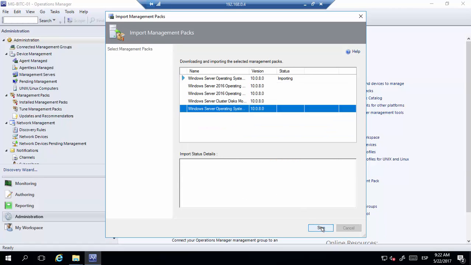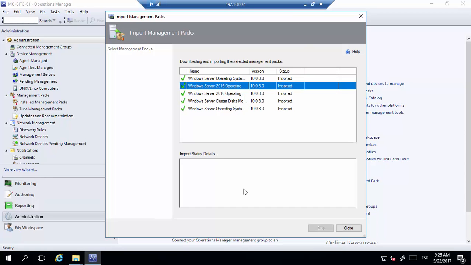We click on install and wait for the import to finish. I'm going to stop the video right now and continue when all the management packs are imported. Well, now we have our management packs imported, so we are going to close this tab.